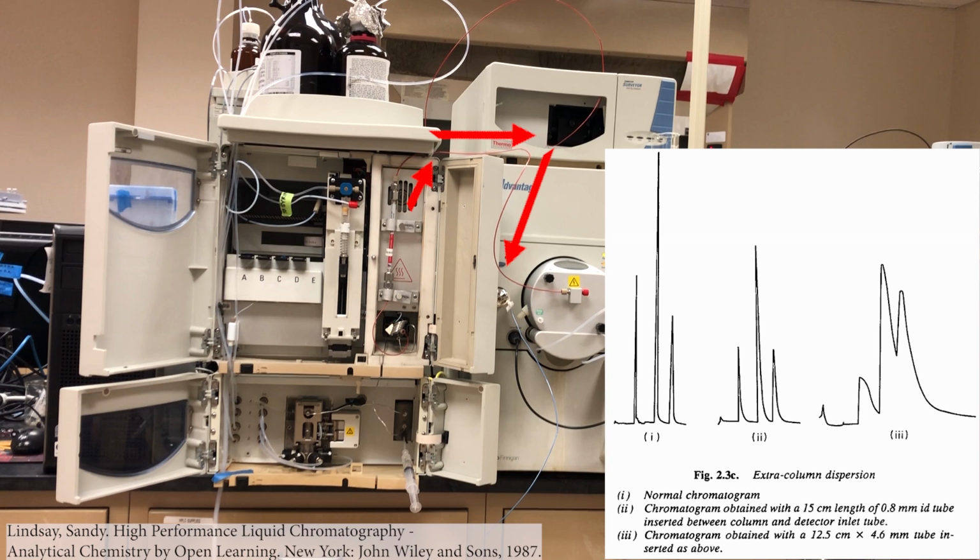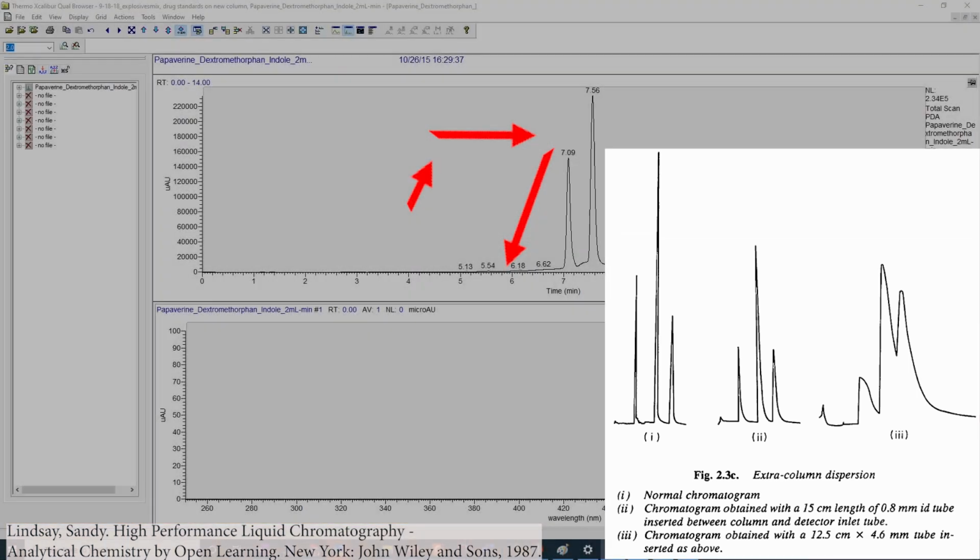You can see in figure 1, they've kept the tubing nice and short, but as that tubing gets longer and longer, you actually ruin the chromatography that you worked so hard to make. So where you can, you want to keep the end of the column and the input of the detector as physically close as possible, with as little volume tubing as you need to connect those two things. We don't see much of a difference in the system, and it's very convenient to just be able to unplug this guy and plug it into whatever we want.